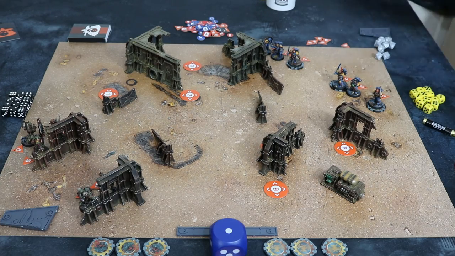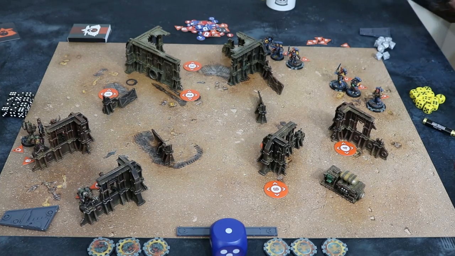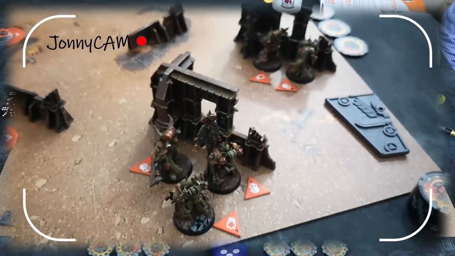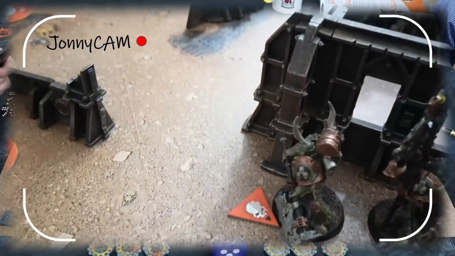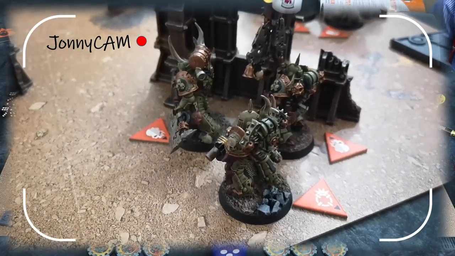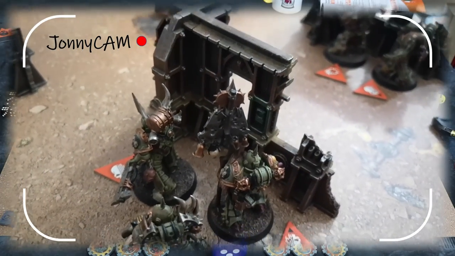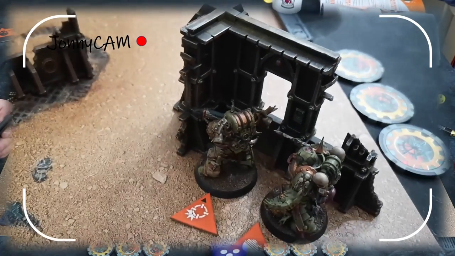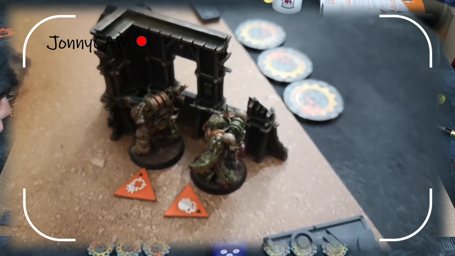So, should we get the Johnny Cam out and show the beautiful people at home what the kill teams are, sir? Right, let's have a look at the kill teams. I've got the Death Guard today, and that consists of five models. I've got one with a massive great axe. He's a fighter, I think. A normal one with a bolt gun, and he's a warrior. I've got the icon bearer, a Plague Marine champion. I have a plasma gunner, a Plague Marine gunner. And then a sergeant with a power fist and plasma pistol.